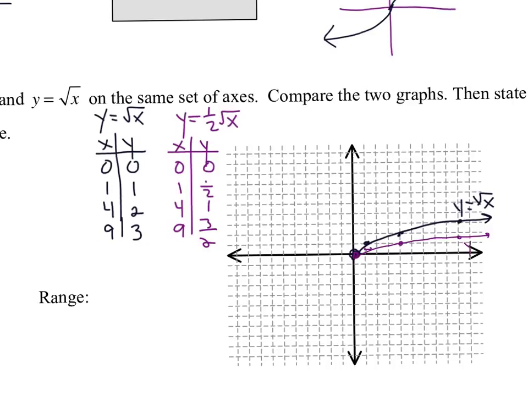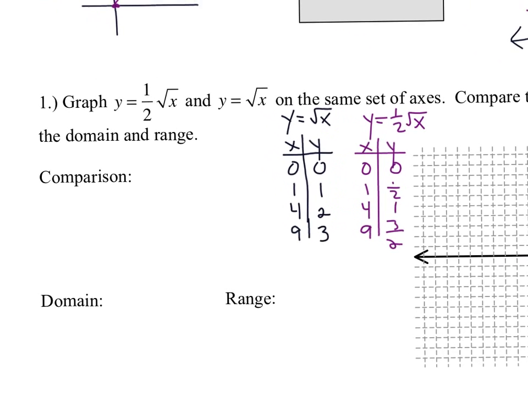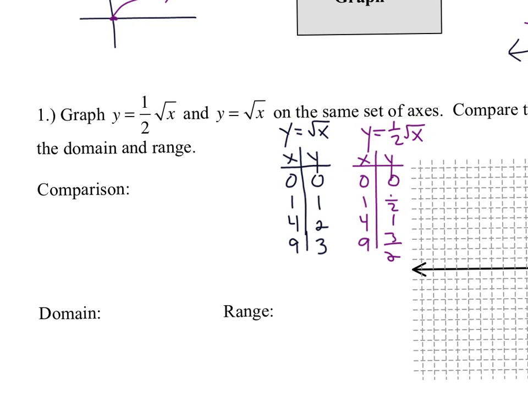So as you can see, this 1/2 the square root of x has collapsed and compressed closer to the x-axis. And the reason for that is the a value. If you think back to quadratics, we had an a value out in front. The a value determined if it was reflected. It determined if it was fatter or skinnier. Vertically stretched, compressed, that's the fatter, skinnier. So this 1/2 made it vertically shrink. It made it skinnier, if you will.